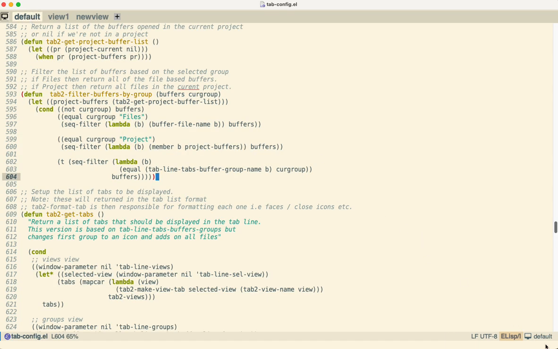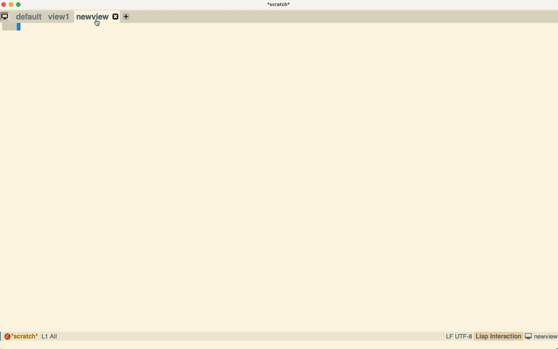And you can see now this is where you always start. And also up here, when we're in this view, I've changed the icon that I use so that it has a little screen guy rather than the filter one. So here we are in new view. In new view, when we start off, you'll notice that we have no files basically. The only thing we have is a scratch buffer, because although there's one common pool of buffer lists, actually the buffers that the tabs understand are all isolated between views, as are the window configurations.